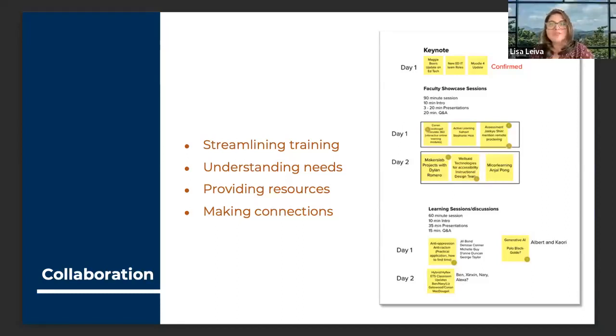And then we also surveyed the education community to understand what the training needs are on campus. So the ideas for what would take place at the event weren't created in a vacuum, and they were relevant for everyone in the community. The event also helped us streamline our training efforts and provided equitable resources across our academic programs so that everyone had access to these trainings. And then we made connections across campus and provided opportunities for everyone to share their expertise and have a moment in the spotlight.